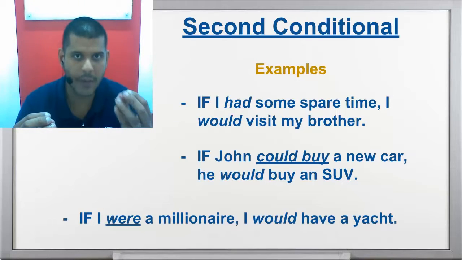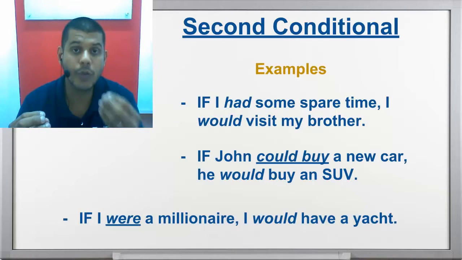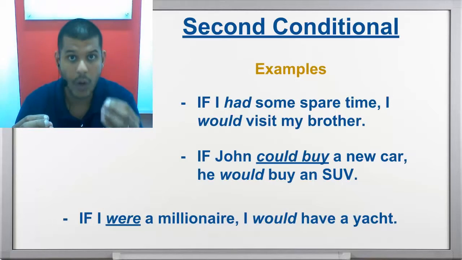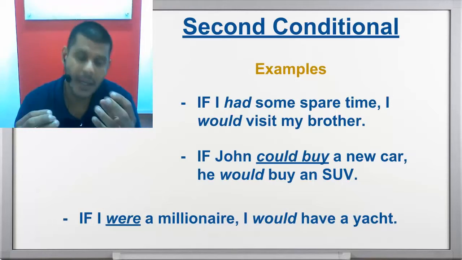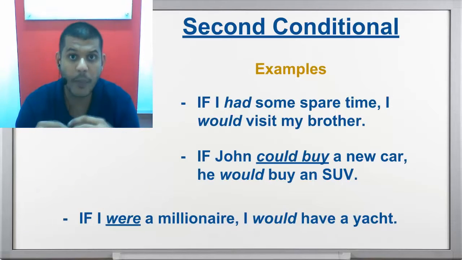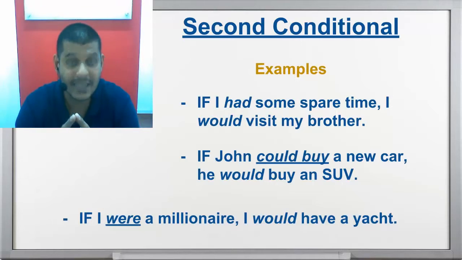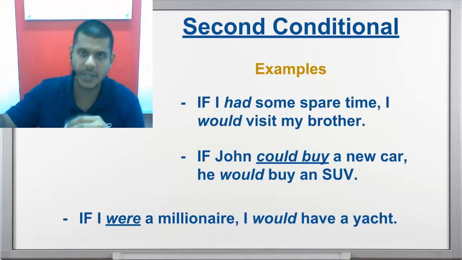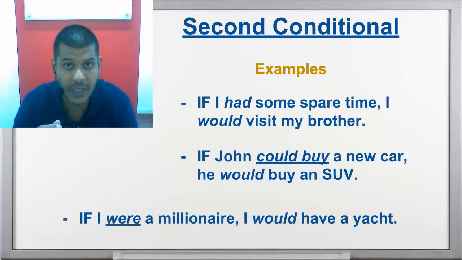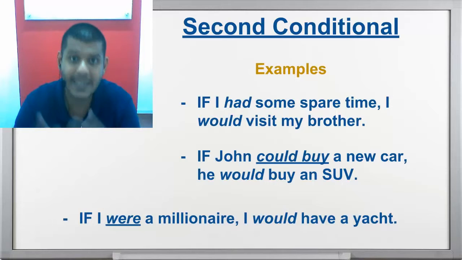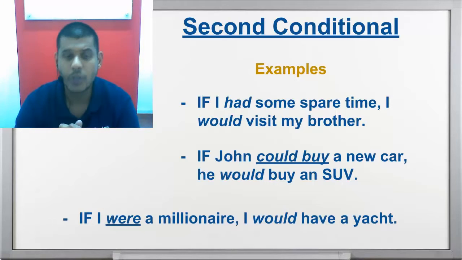The correct grammar is for you to conjugate the verb be in the past always like this: were, okay? Were. But, of course, when you are talking to people in informal conversations, many people will use "if I was." If I was a millionaire, okay, it's possible, and it's appropriate for some conditions, especially for informal conversations, but it's actually grammatically incorrect. All right?